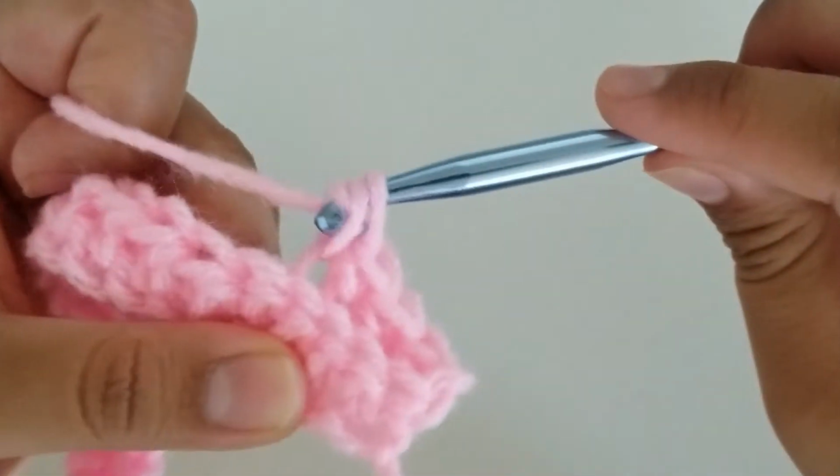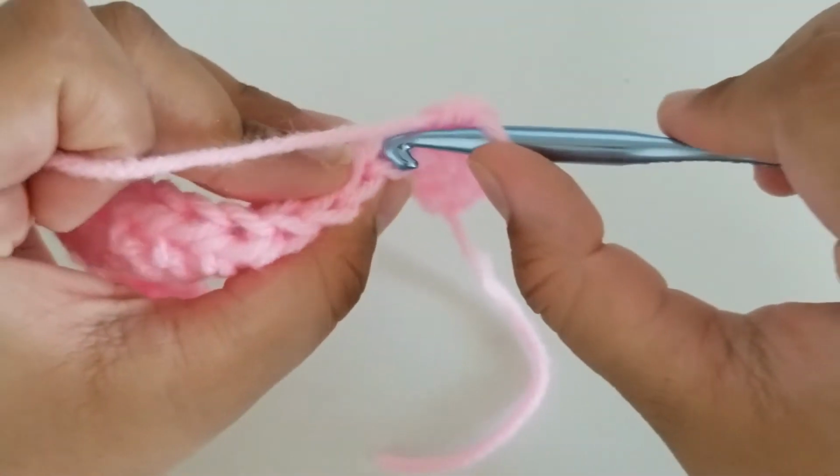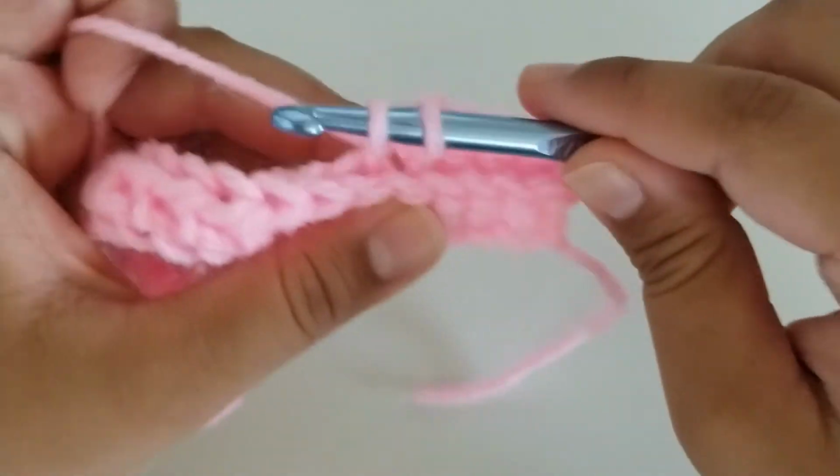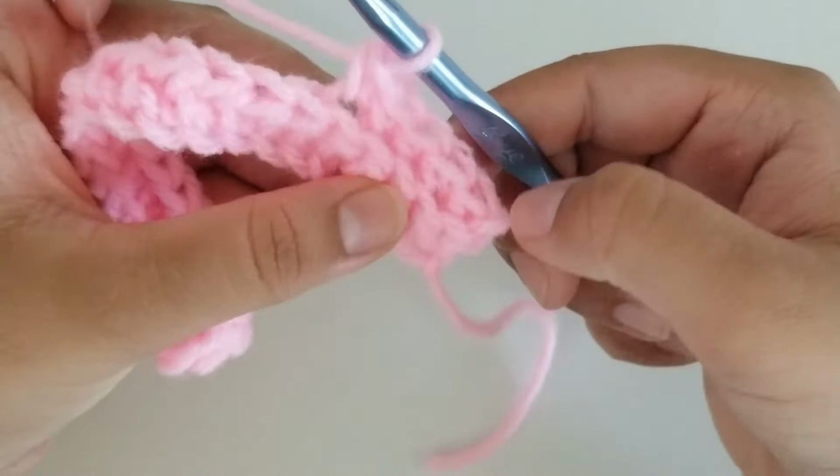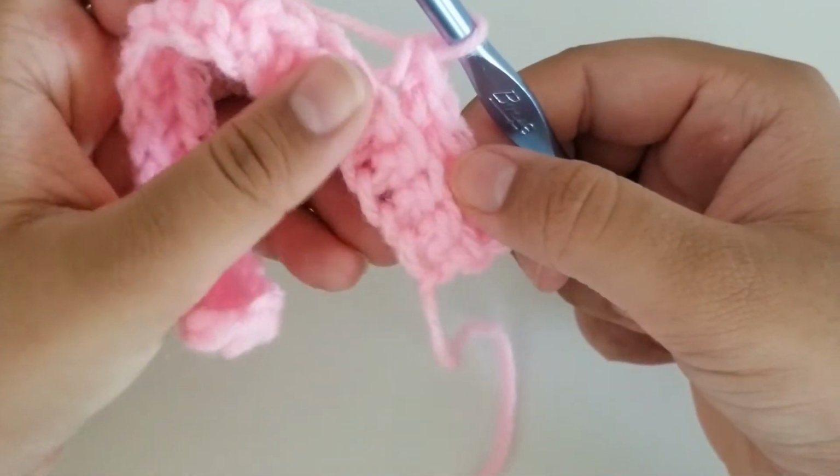And grab yarn, pull up, pull through 2. And then your 5th time, insert your hook to the back loop. Grab yarn, pull up. You should have 2 loops on your hook. Grab yarn and pull through 2. So this is our 5 single crochets, like how we did in our previous row.